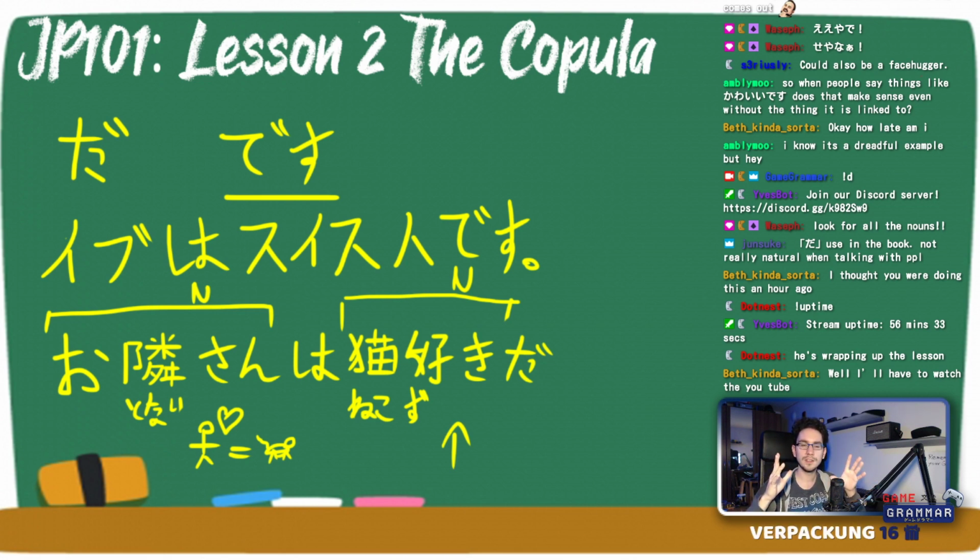But often in Japanese, the rule of thumb is if it is clear from context, it doesn't need to be mentioned. Okay, that's the rule. If it's clear from context, it does not need to be mentioned. All right, that doesn't mean it's not really there. It is kind of there. It's just not said out loud.